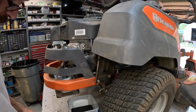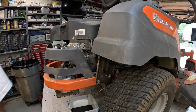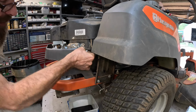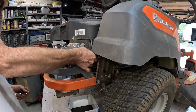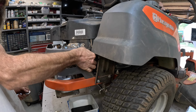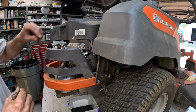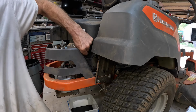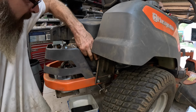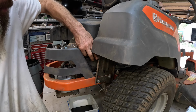Yeah, that kit came from Wilson, North Carolina. They had to ship it all the way to New Jersey and then back to Atlanta. Imagine that. Some things just don't make no sense. Got to contort yourself to be able to get a hold of it. Yeah, this mower is 3 years old.